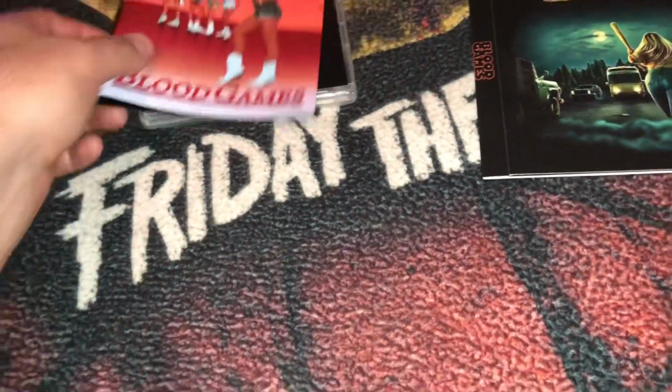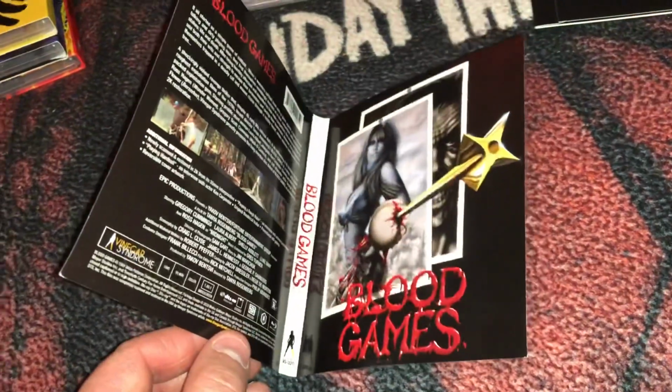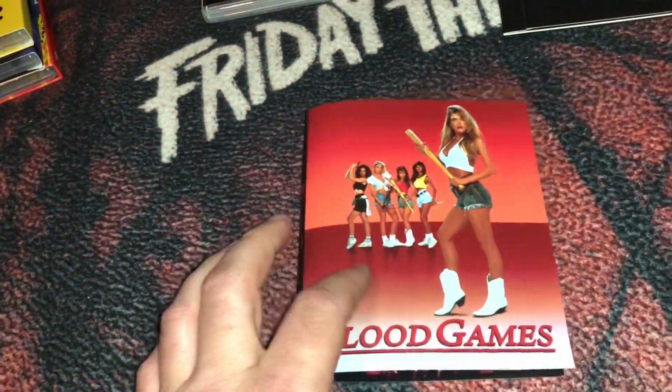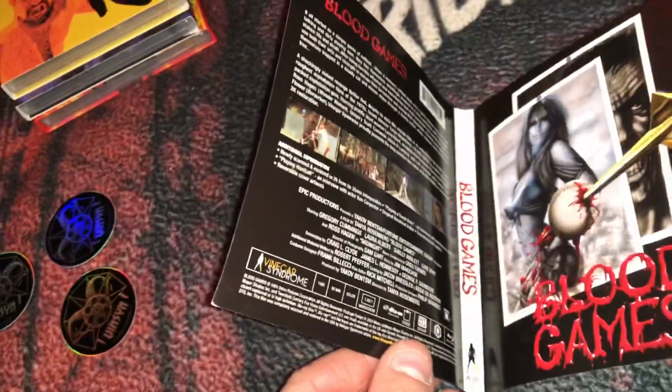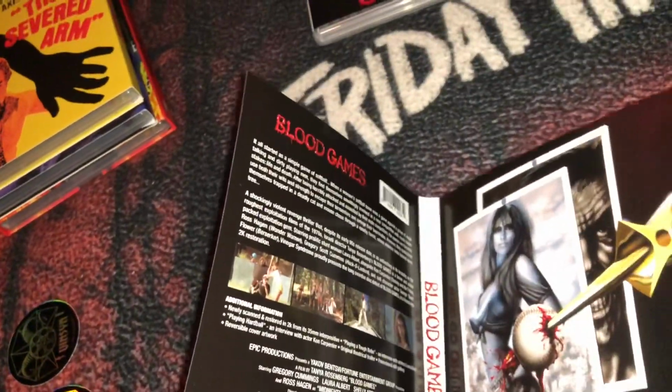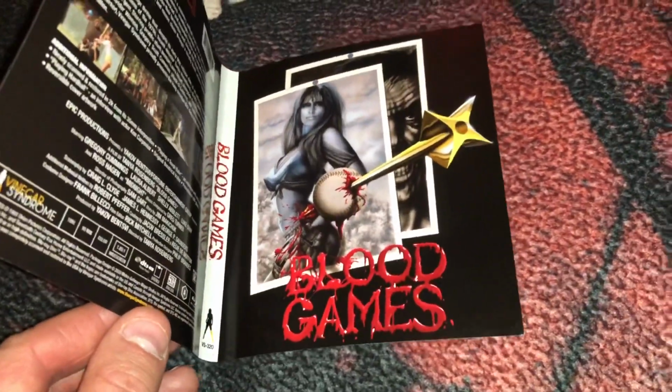Here is the extra insert that they sent to me, and I didn't really look it over very much. I just looked at the pictures pretty much, and the two covers look the same as the one I'm going to show you inside there, but there may be a slight detail that was wrong maybe, and they've switched it out. I'm not sure. Again, if any of you guys know, let me know.